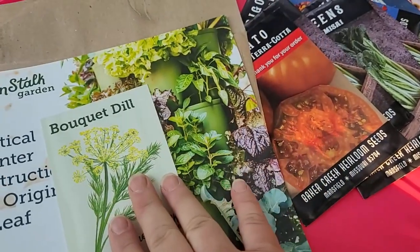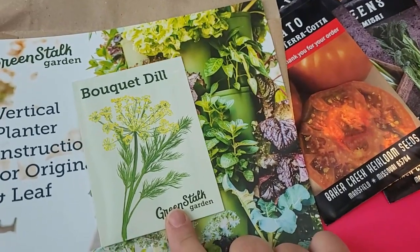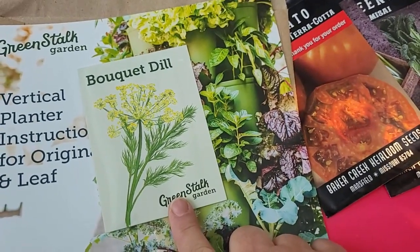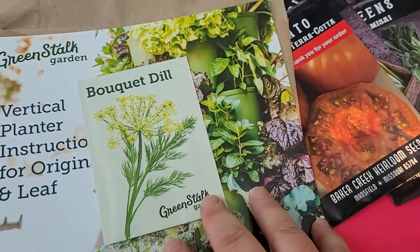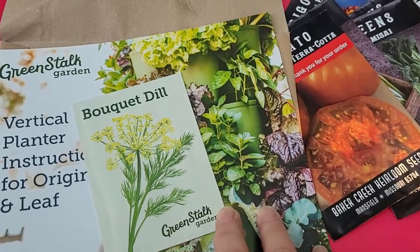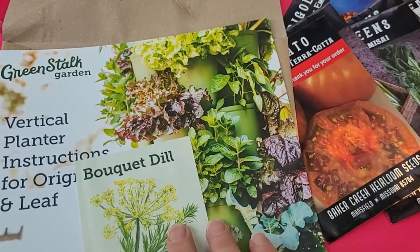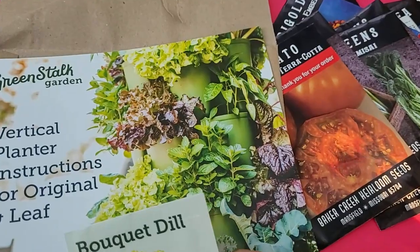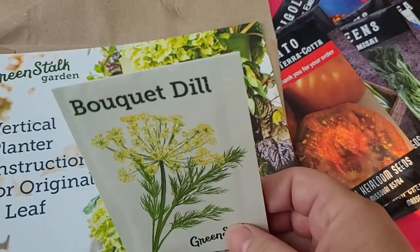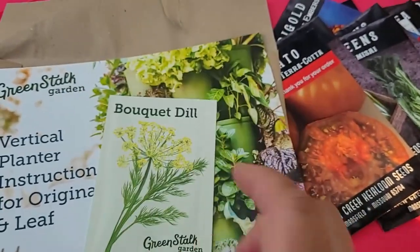They don't have to give us seeds with our green stalks. One year when I got a green stalk, it had a bunch of different varieties in there and a bunch of stickers. But I did get my green stalks this time on sale, for super cheap comparably. So it's probably why they didn't go too crazy with giving us extra stuff. And I did recently buy some weird, wacky gardening stickers off of Temu. So it's not like I need any more stickers anyway. But I'm happy with the dill.